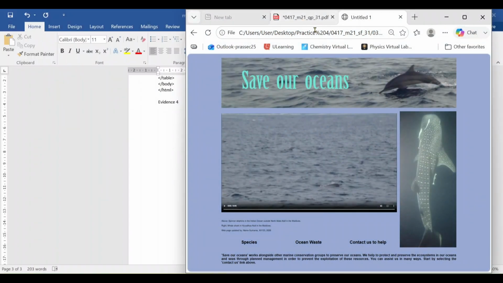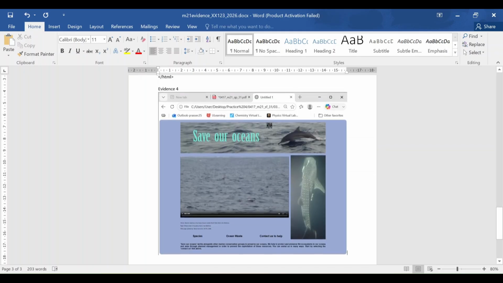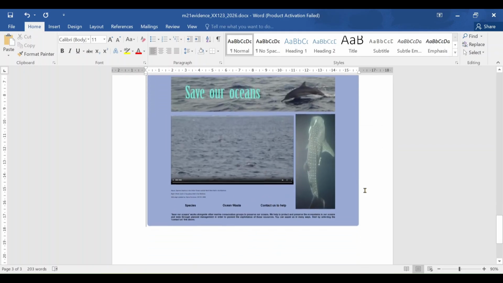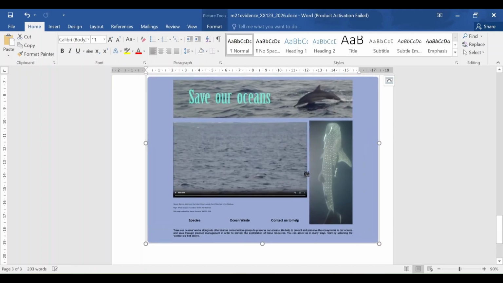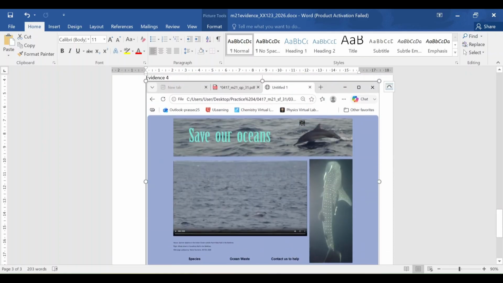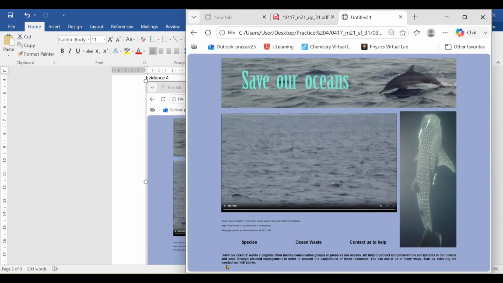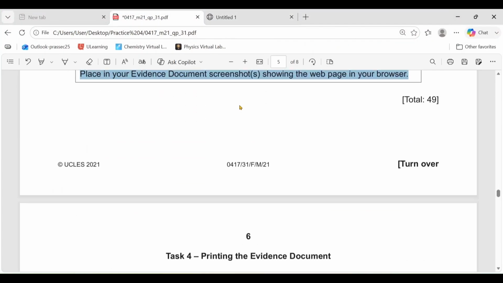And take note, I'm doing this from my computer, so I have my question paper right there. You guys won't have that, so no need to worry. You can just keep on working and do your thing as you should. I'm simply going to paste this. This is a picture. I'm just going to paste it, and I have everything there for my screenshot. If you want, you can increase the size again, but I'm going to leave it as it is. It's big enough, and it's going to take most of my page if I actually decide to move it more. So if I'm done with this part, let me just maximize this part again. And then I believe that's about it.